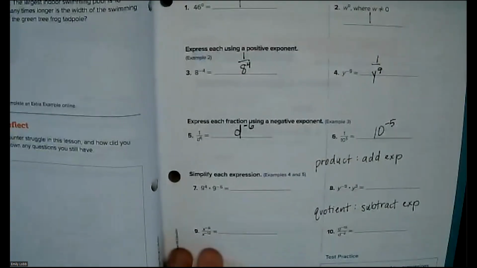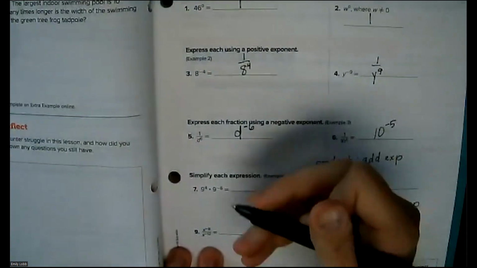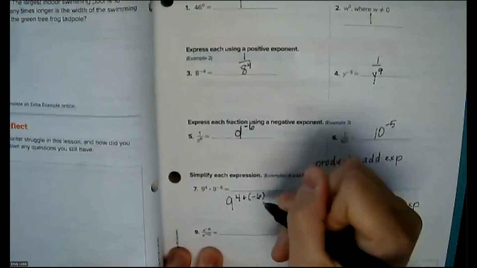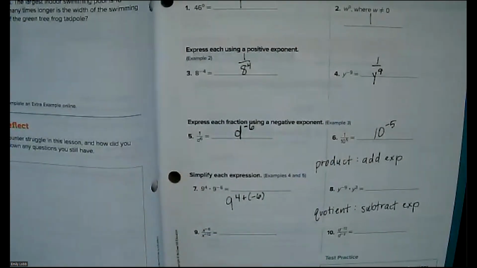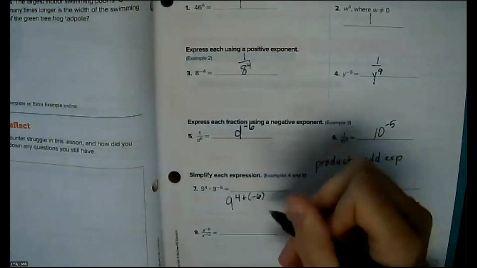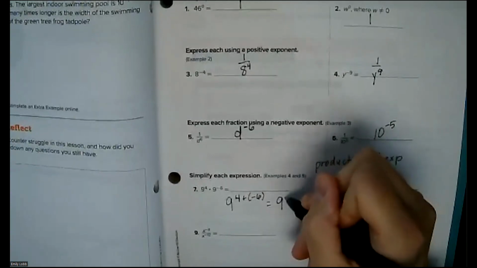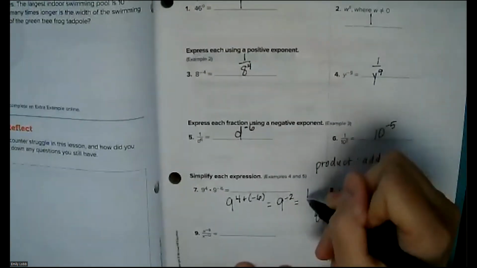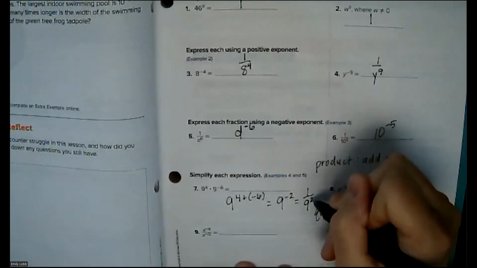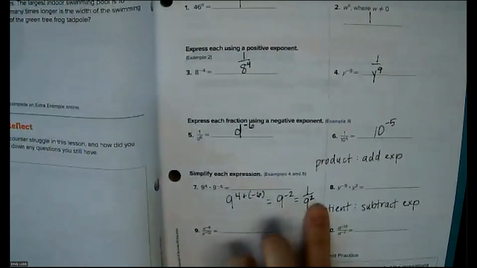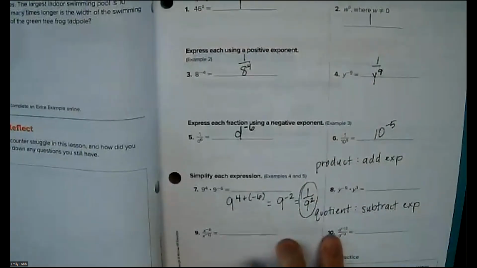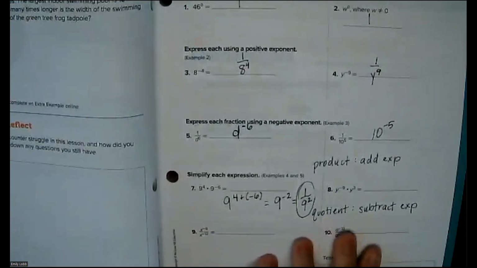Now here, this gets a little tricky. Our product rule says we have to add the exponent. So I'm saying 4 plus a -6. If you're still struggling with your integer rules, use a calculator. What's 4 plus -6? Careful. 9 to the -2. So how do I have to simplify it? 1 over 9 squared. Yep. 9 to the power of 2. So be sure you simplify it so that you have positive exponents. That's fully simplified.